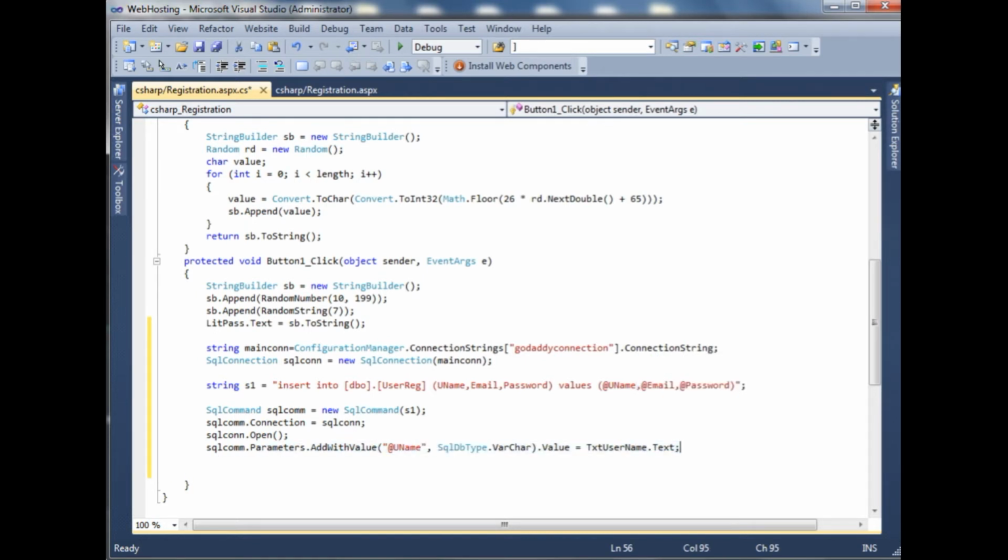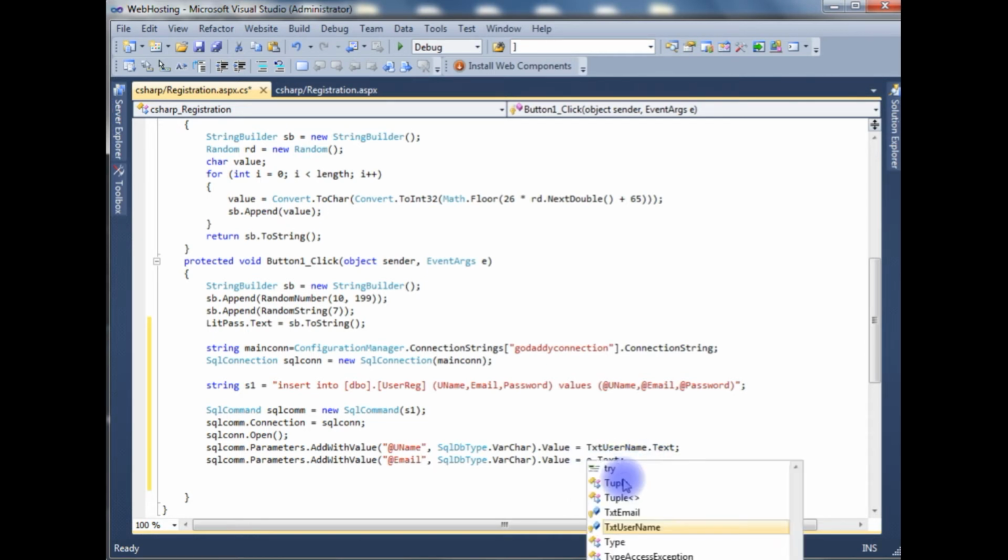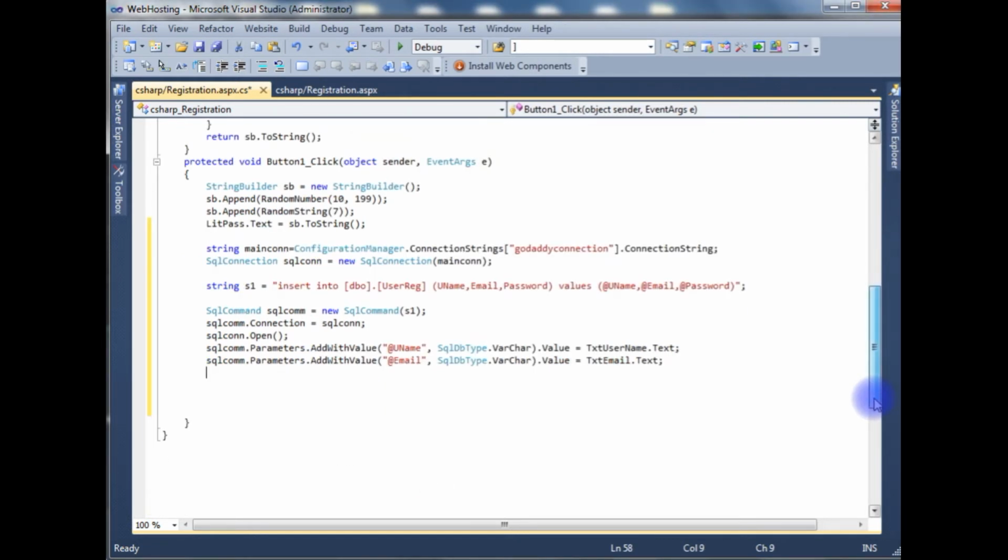Copy this, paste here. Instead of username, I'm using email, this one, and txtEmail.Text. As well as, paste the code.